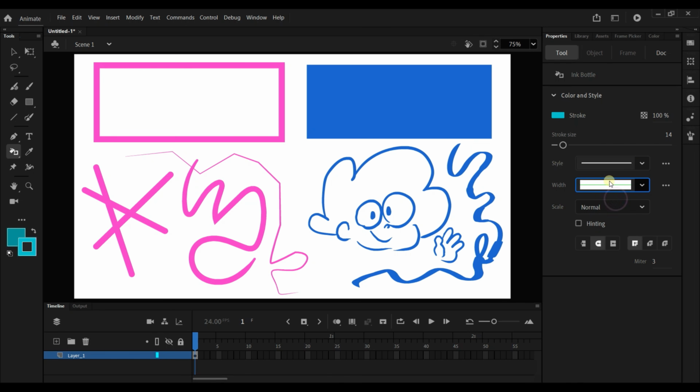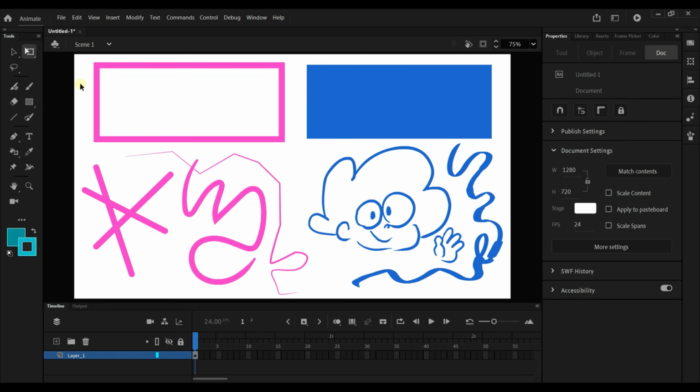Or I can use it to create strokes around fill objects that already exist. So if I use the ink bottle on the square, it's going to put lines around it. If I use it around this disgusting line I have drawn with the fluid brush, it will create lines around it. And there are a lot of very useful applications for doing this stuff.